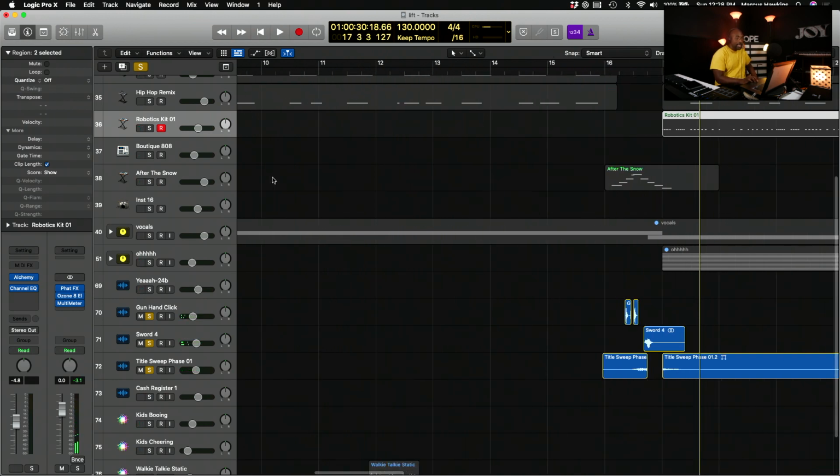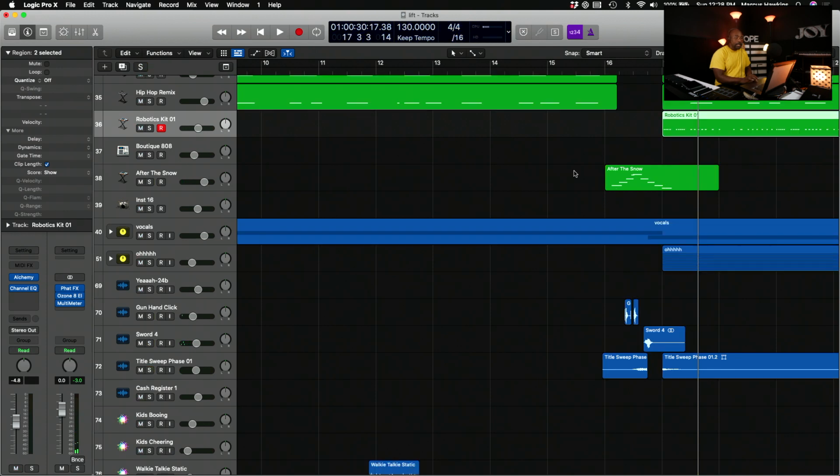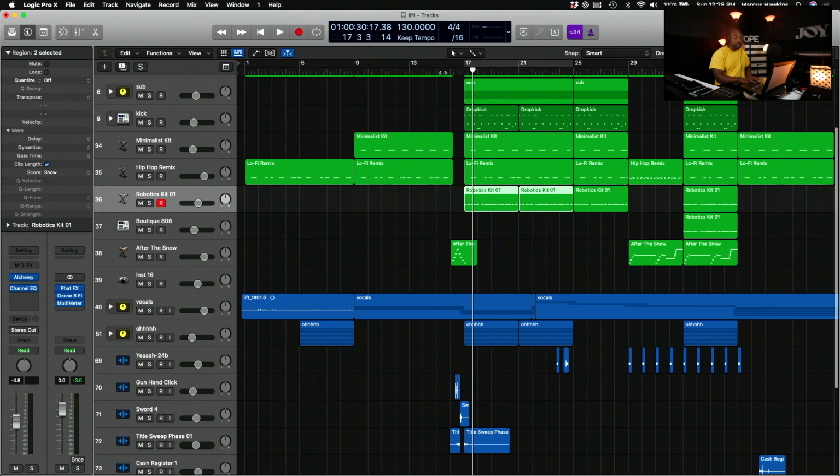Cool. And that just adds a little bit of ear candy on top of that kind of thing. And then that helps me push into this next section.